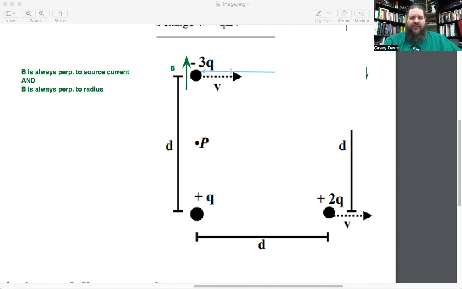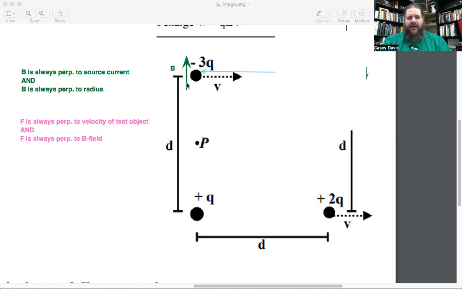We've got a moving test charge in the presence of a magnetic field. So we should expect it to experience a force, or at least possibly experience a force. And that also has some perpendicular properties we should consider. In general, the magnetic force is always perpendicular to the velocity of the test object. Or if you're talking about a force on a wire, perpendicular to the current in the wire. And the force is always perpendicular to the magnetic field itself.